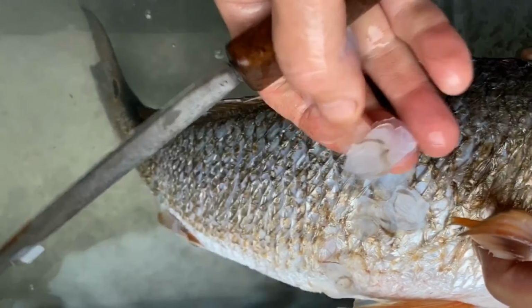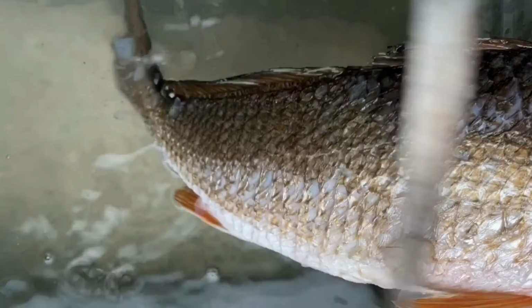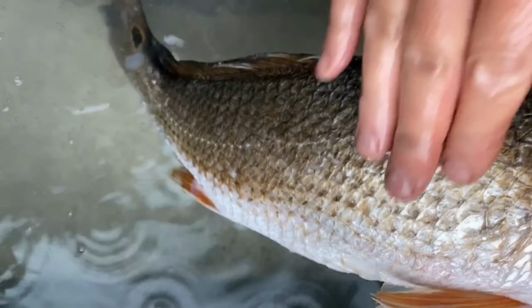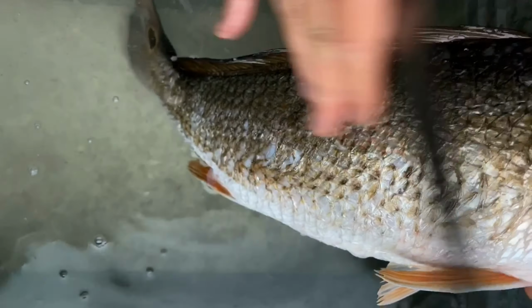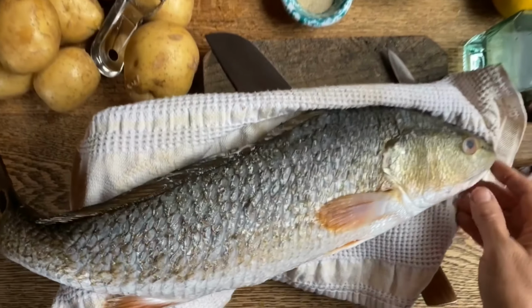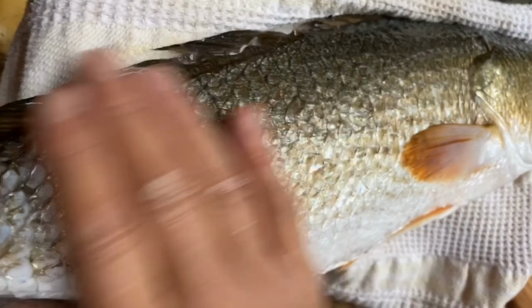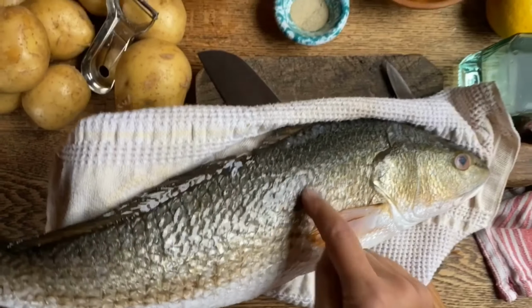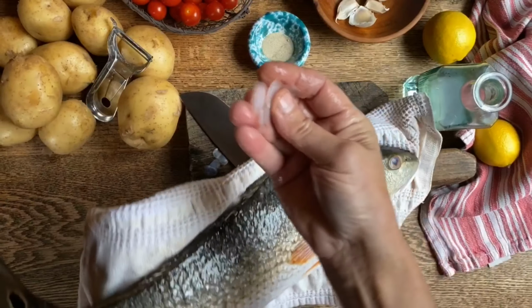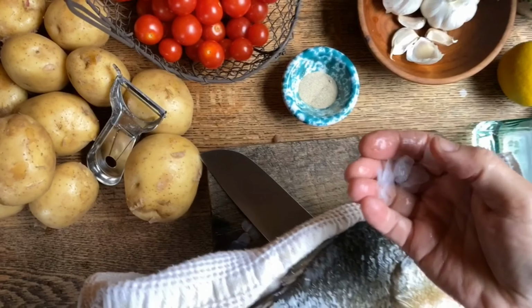You see these nice thick scales? Well, they have come off, and now the skin of the fish is nice and smooth. We're gonna do the other side. And here is our fish. This was quite a workout. You see all the scales came off, and now the skin is nice and smooth, and it actually is very good. Let me show you what these scales look like. And these would not be very pleasant in your mouth.